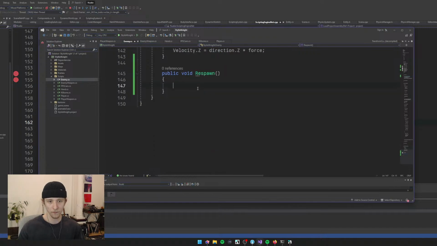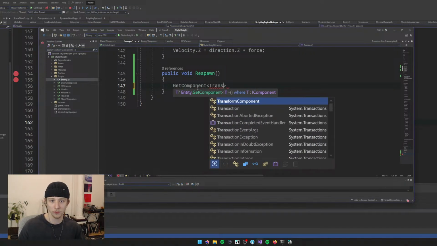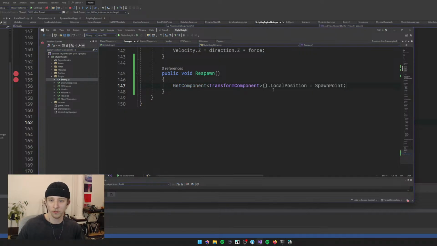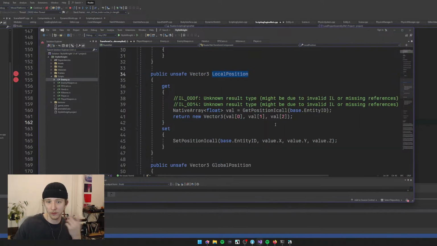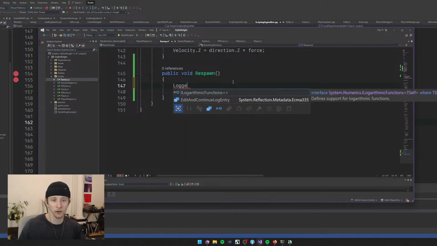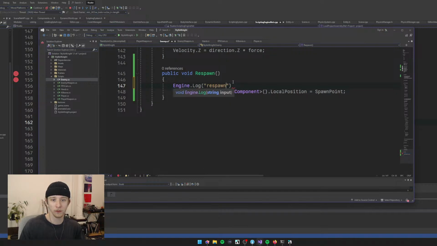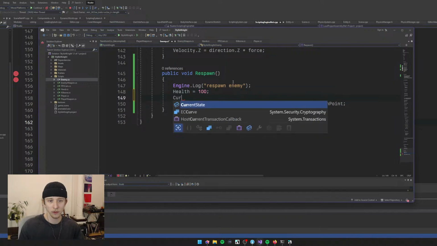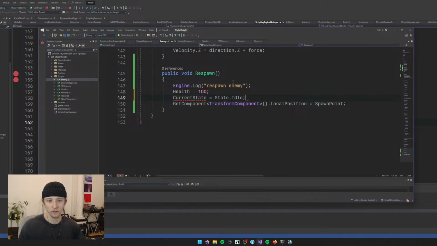And we're gonna do get component transform. Local position is gonna be spawn point. That's implemented as well. We're gonna do a log for the fun. Respawn enemy. And we're also going to do health 100, current state idle. It's respawning.